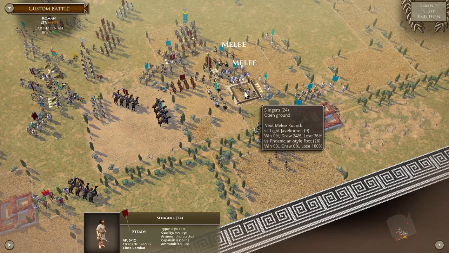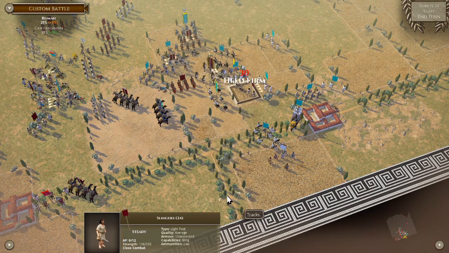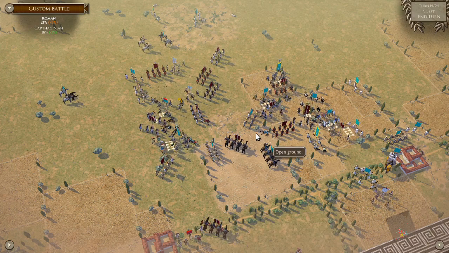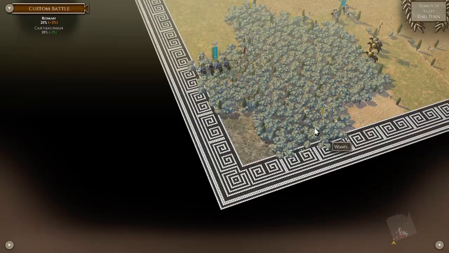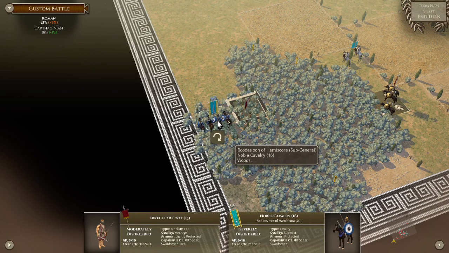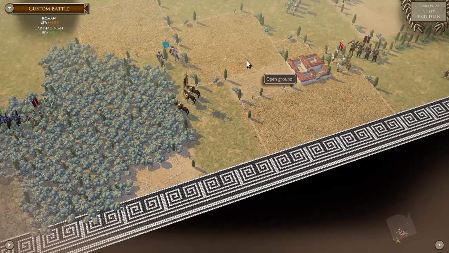Absolutely heroic defense by my slingers there. And next turn we'll find out what Morbio's tip was. Sorry, small bit of extra action. I was moving from here and I managed to move to here to guess correctly where Morbio's noble cavalry were. So I've managed to pin them in the forest.